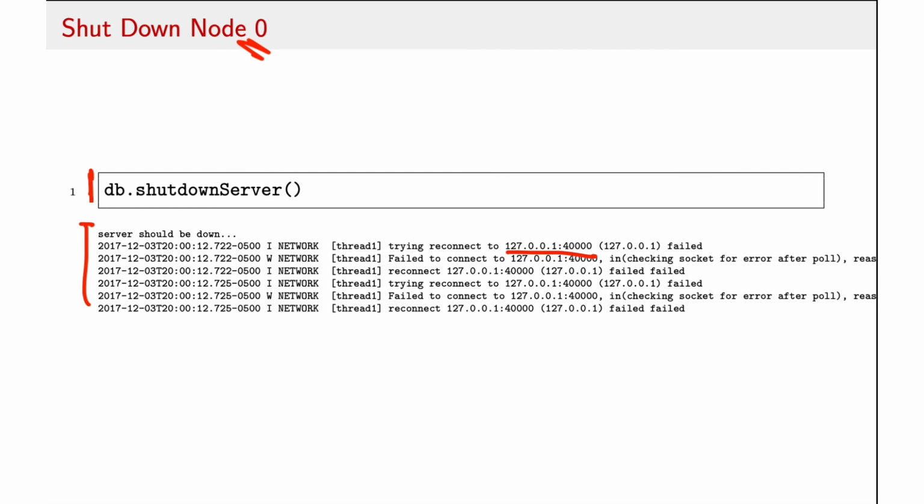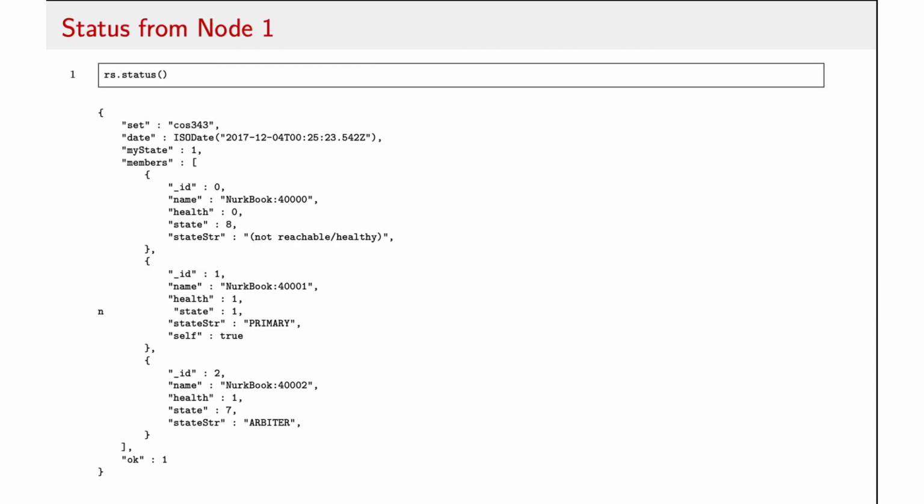What I want to do is show you how we can observe the process of electing a new primary node. Now I'm connecting to node 1, the 40,001 server, and I'm going to run that same rs.status command that we saw before. We can see there are some fairly substantial changes in here. In particular, for node 0, the one that was listening on port 40,000, its health value has gone to 0 and its state has been switched to state 8, which means either I can't reach you or there's something goofy going on there. So node 0 is out of the picture here.